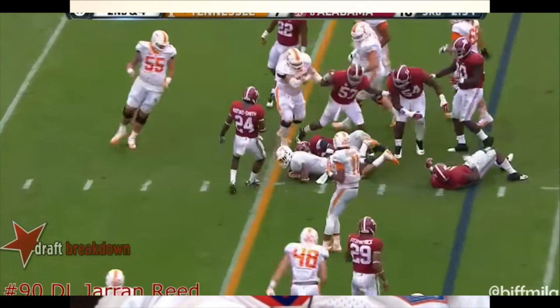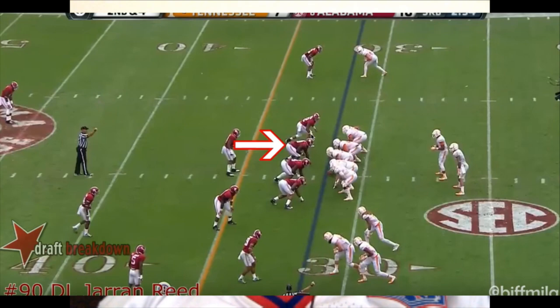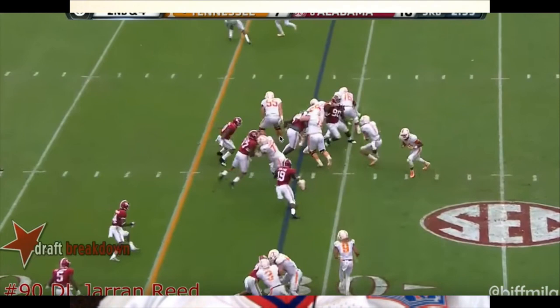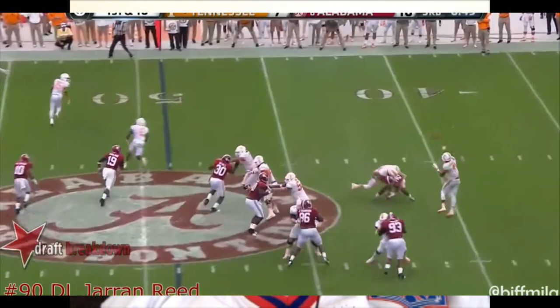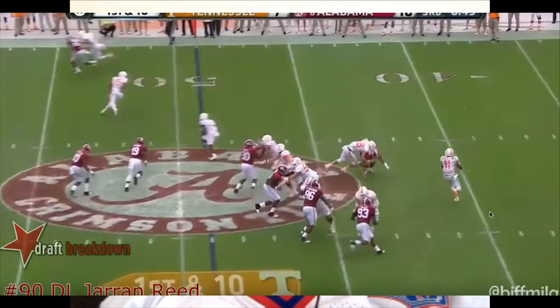On this play he does slant — this tackle does too, and I believe this is done on purpose. He's not taking himself out of the play. They're slanting to the left so that it'll free up the linebacker. I don't see — you can't tell me he was just occupying people there.